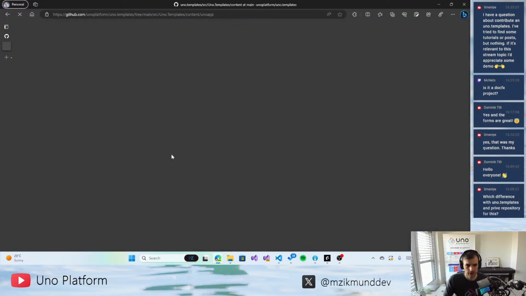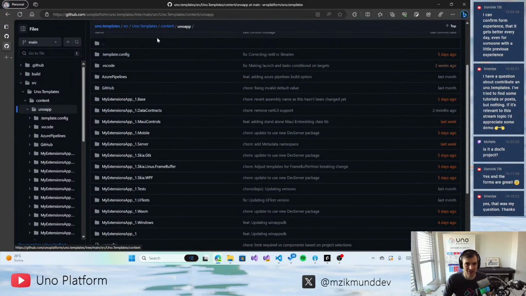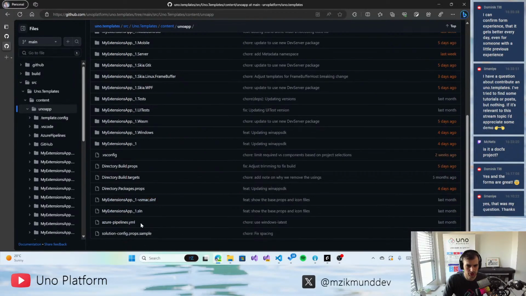And in UNO app, you can find, I'm not sure why GitHub is crashing so much. It's probably because of Edge developer, but whatever. Anyways, in this area, you can find a solution file, which you should be able to open and then use as a normal application, where you can edit some things and then run. I think it's supposed to work like this, where you have a working application which contains some #if directives that are then recognized by the UNO Studio and UNO extension for .NET New, and that takes care of transforming that into a new solution. But I'm not completely sure.